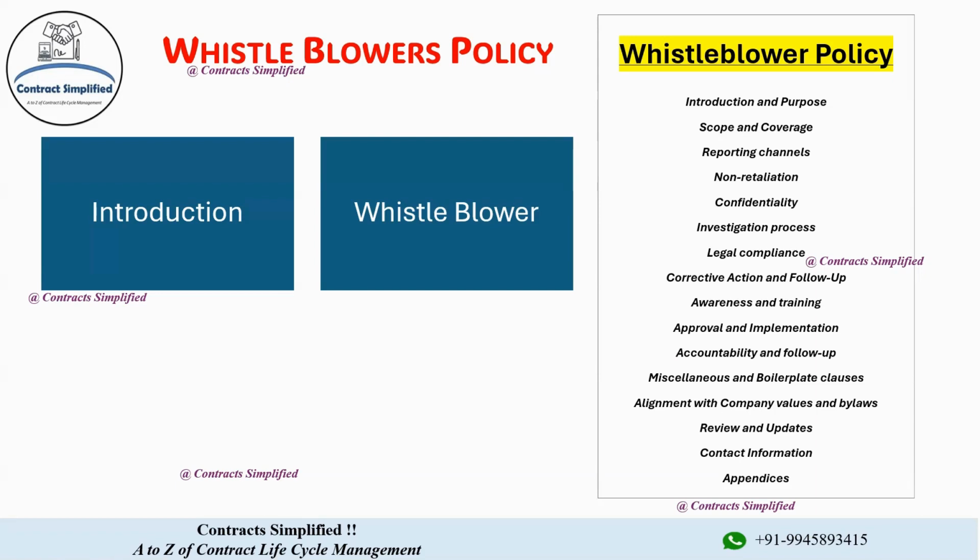Reporting channel. Establishing clear and accessible channels for individuals to report concerns such as through designated hotlines, email addresses, or online platforms. Provide contact information for designated individuals or departments responsible for receiving and handling whistleblower reports. Encourage whistleblowers to provide as much detail and evidence as possible to facilitate investigation.